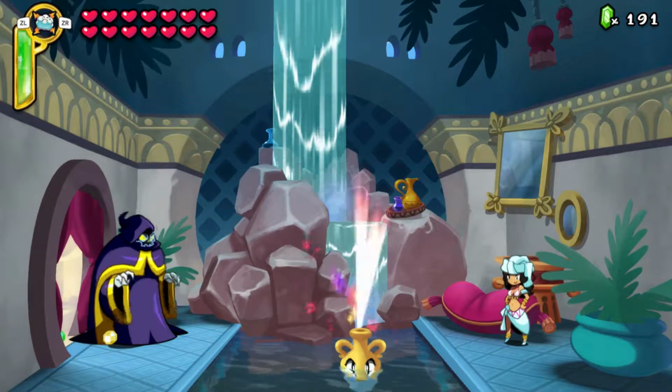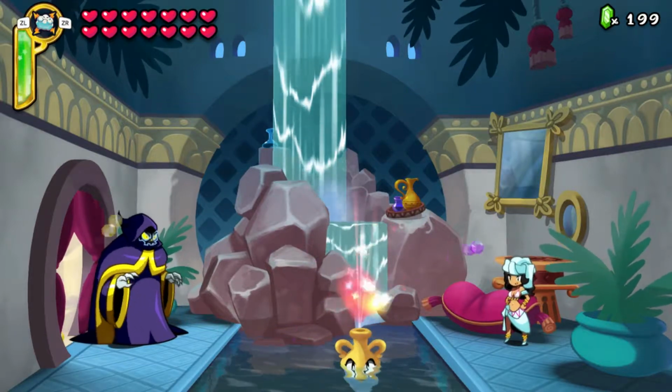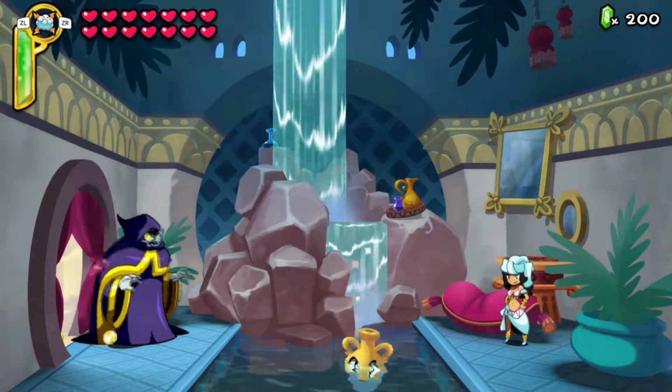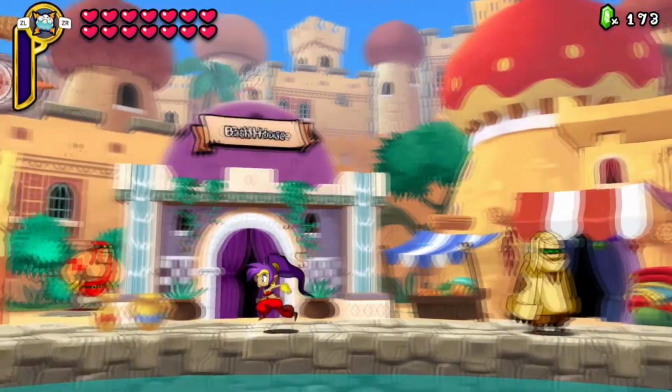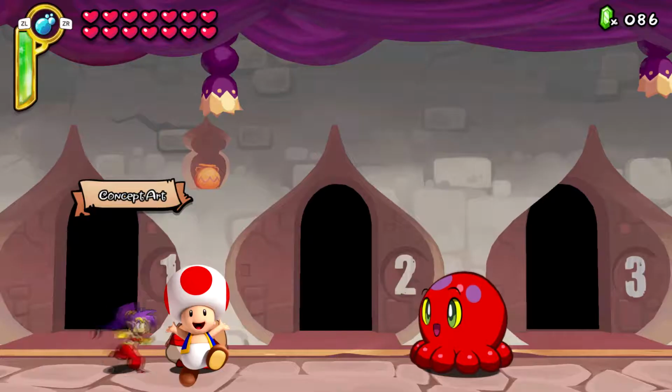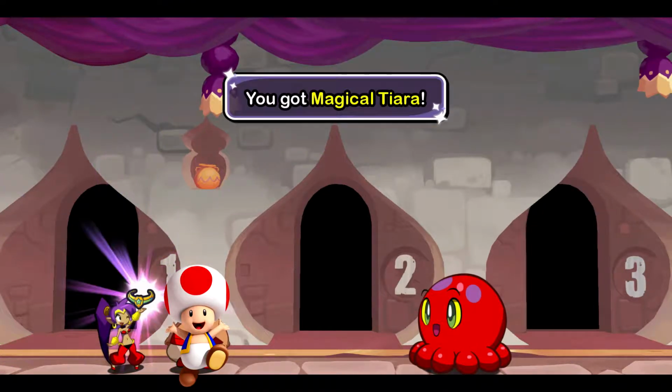Unless you could, I don't know, find some place where you could just sit in a pool of water that will automatically refill your magic faster than you can drain it. But where would you even find a bathhouse in Scuttletown right between Sky's Hatchery and the item shop? Or, I've heard rumors that if you can find and return all 10 gallery keys to Mayor Toad, then he might just reward you with a magical tiara that will give you infinite magic and just break the game in half.